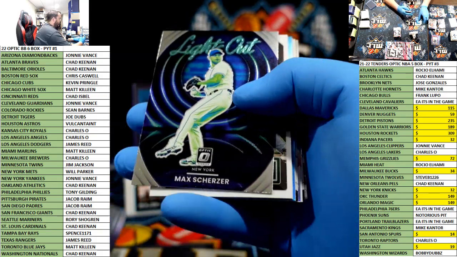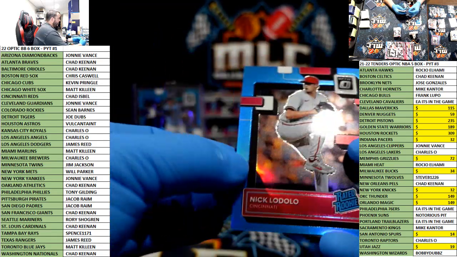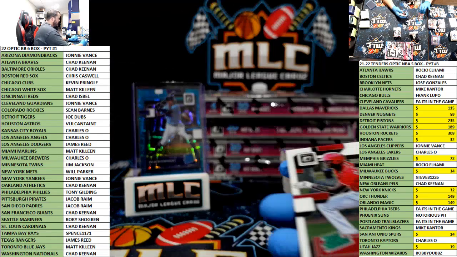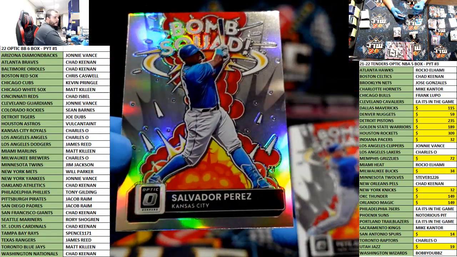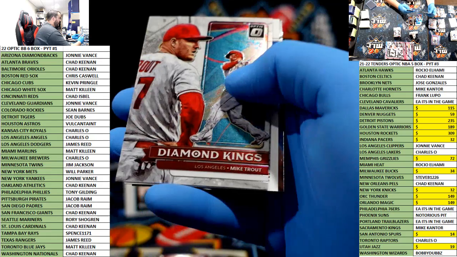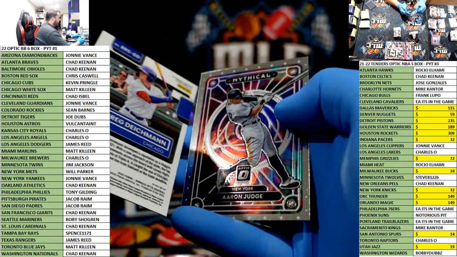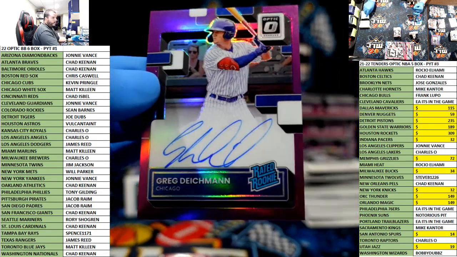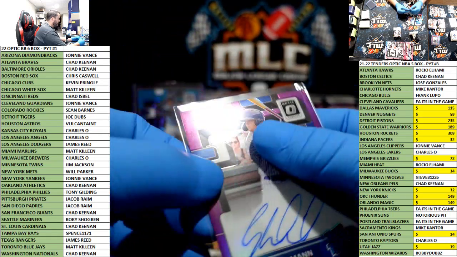Buxton Hollow. Light blue Lodolo for the Reds, out of 50. Bomb Squad Salvador Perez for KC. Dykeman, 21 of 100, purple, rated rookie auto for the Cubs. Kevin Pringle, good pickup at the end.